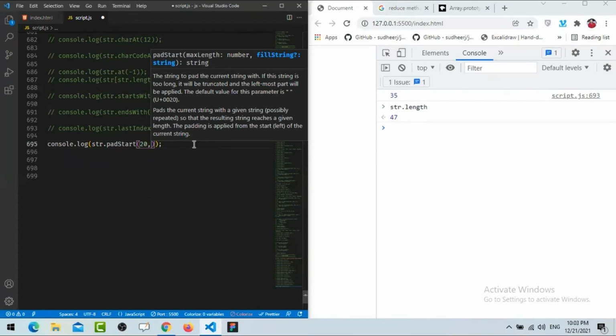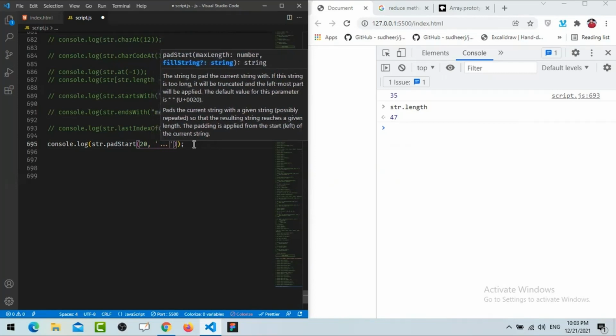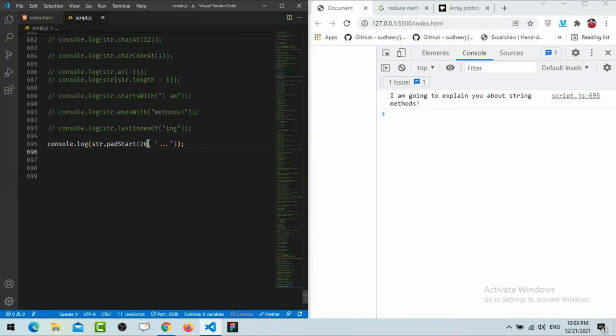Whatever text you want to fill at the end, you can write. So a string I'm going to pass here, let's say dot dot dot. Okay, we'll save this one. Are you able to see that? No, because this maximum length should be greater than or equal to the string length. Here, see, I'm giving first equal to.